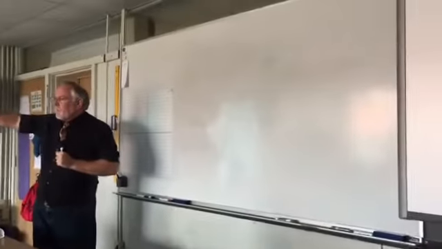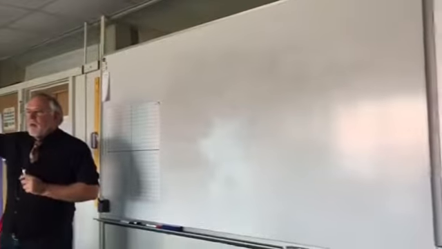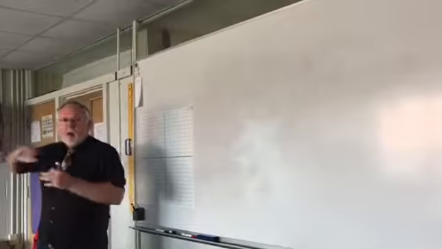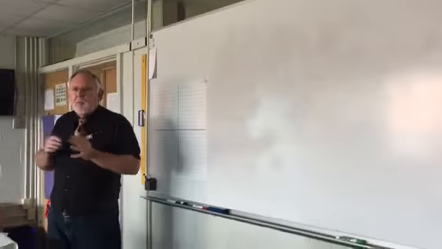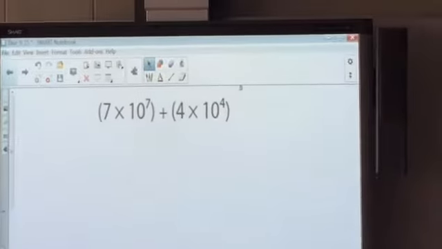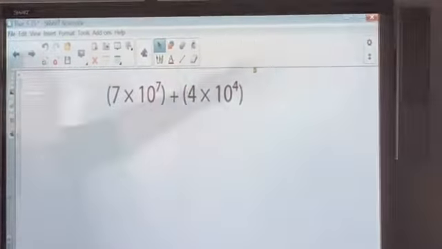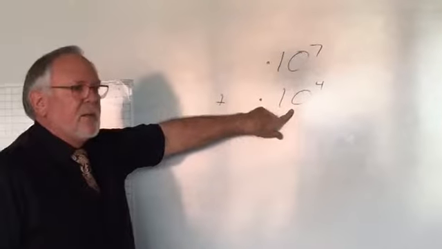The powers have to have the same exponent. We have no idea how to add powers, right? When we multiply powers, we add the exponents. Something that's 10 to the 4th, what I really have to think about is either this or this would have to be a 10 to the 7th.